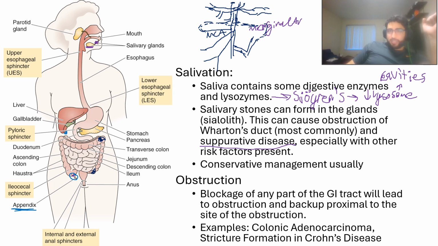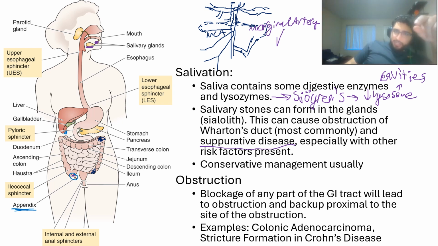Why am I bringing all this up? Because this is called a watershed region. And this watershed region is susceptible to infarction. Let's say someone has poor forward flow. So let's say they've got congestive heart disease. They went into shock for some reason, MI. Maybe they had AFib and the SMA got occluded.